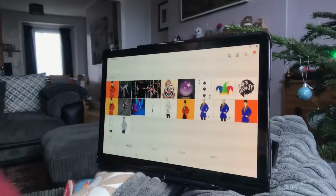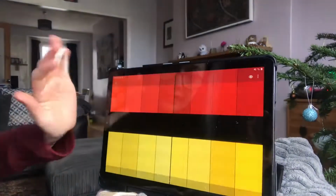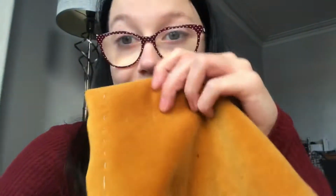Then I moved on to creating some of my designs, and I've got images that inspired me to do with the circus, deciding on my colour palette. In the end, I decided to change my colour because with coronavirus going on, you can't necessarily go out and look at fabrics at the moment. You can't go feel them and touch them, and with my time frame I had to get my fabrics in a week. So I actually used velvet that I already had. I wasn't sure on the colour at first, but I thought it would incorporate the regal aspect of the biscuit tin with the gold mustardy colour. So this is the fabric that I've decided to use. I love it. It's an upholstery velvet, I think my tutor said. I don't want to claim that I know everything about costume. I really don't. I'm learning as I go along.